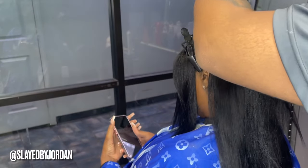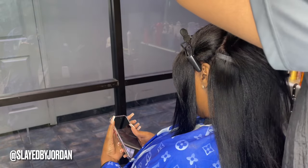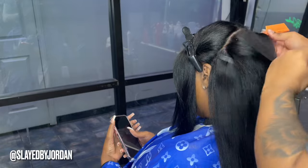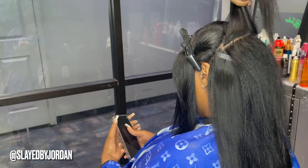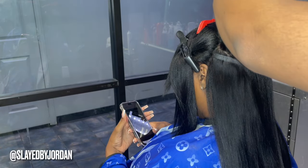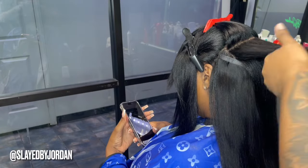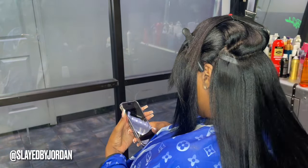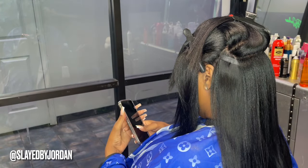Once you get to the top, go ahead and part out your leave out so you don't clip any clip-ins too far up to where you don't have enough hair to cover. So I do the same method as with my tape-ins or my microlinks. You're just gonna lay the rat tail comb right on the scalp and pull the hair over. If you don't see the rat tail part, then you're good to go. If you see the rat tail part, you need some more hair. So once you clip your leave out the way, continue with your clip-in install.